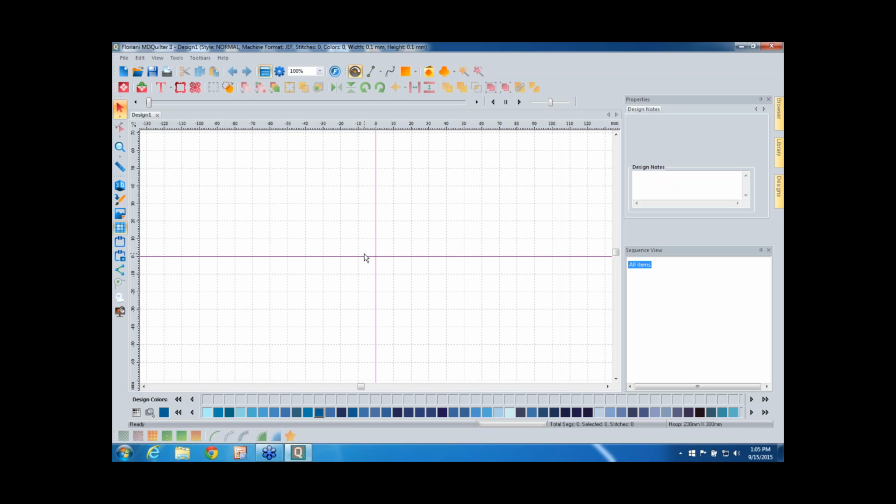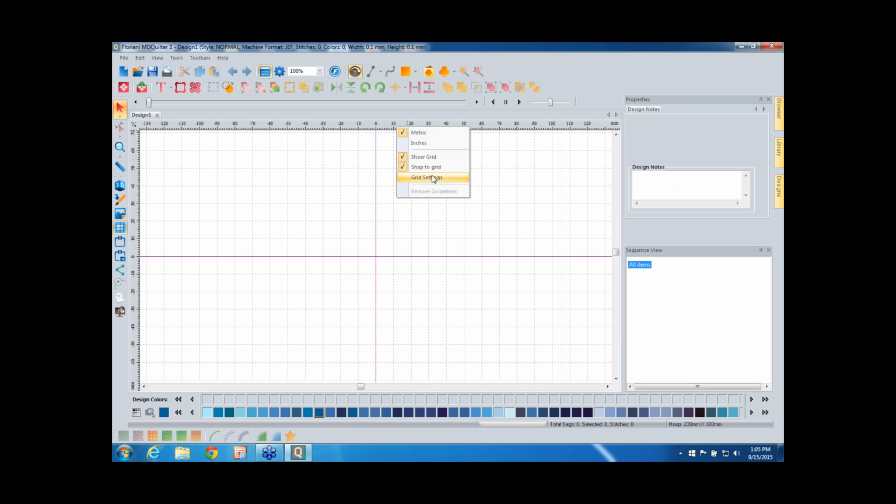So the first thing we're going to do is get our workspace set up so that we're all on the same page, both literally and figuratively. The way we're going to do that is we're going to bring our cursor up and point to anywhere on this upper ruler, and we're going to right-click on it to bring up a little pop-up. You want to be in metric mode. If you're in inches, click metric. You want show grid, and you want snap to grid. So you want these three things checked. Now, if you check any of them, the little box is going to go away, so you want to right-click on the ruler to bring it back.